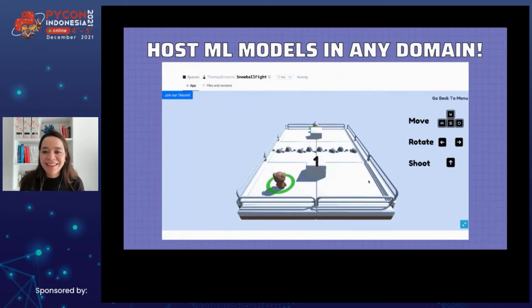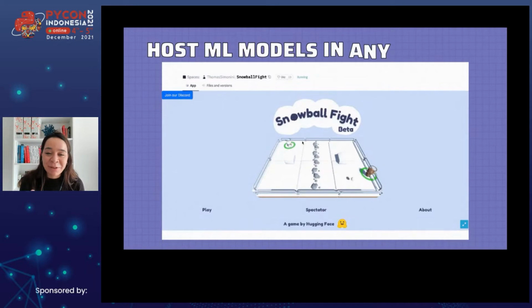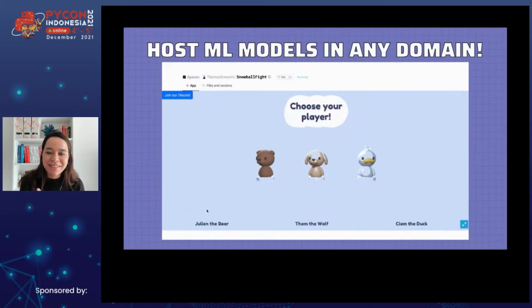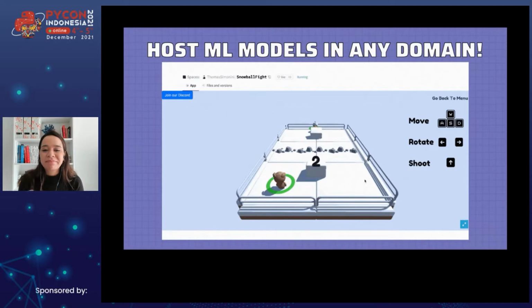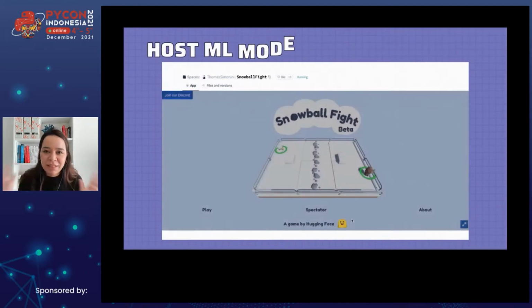We support everything. It can be a natural language processing model. It can be a computer vision or audio model. And we also support reinforcement learning agents in Unity. We have recently had this beautiful game called Snowball Fight, which is basically done with Unity ML agents. You can host basically anything. You can also host your exploratory data analysis, or make a data application and maybe a dashboard, and host it there. And this is completely free, by the way.